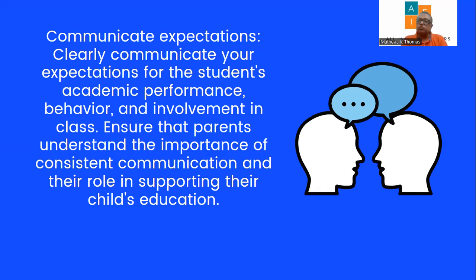So parents also should be in that loop, where the expectations of the students' performance have to be communicated to them, because ignorance is not bliss. Parents cannot say that I didn't know about it. You have to make sure the parents know about it. It's important to have consistency of communication. There are parents who don't come for the PTM for many, many months together. At the end of the year also, they don't come. So then what happens? The child is lost totally because there is no communication.